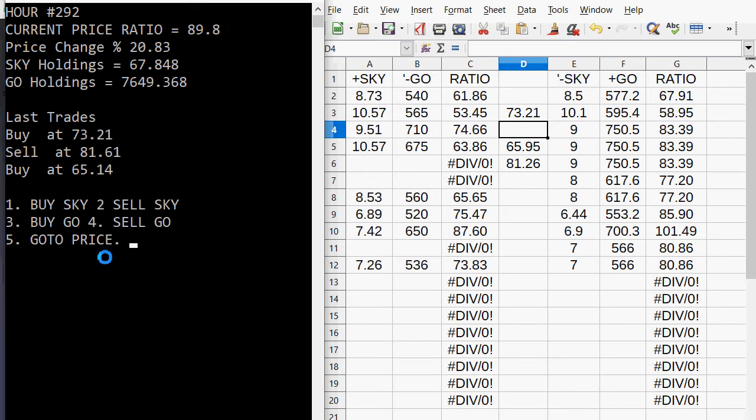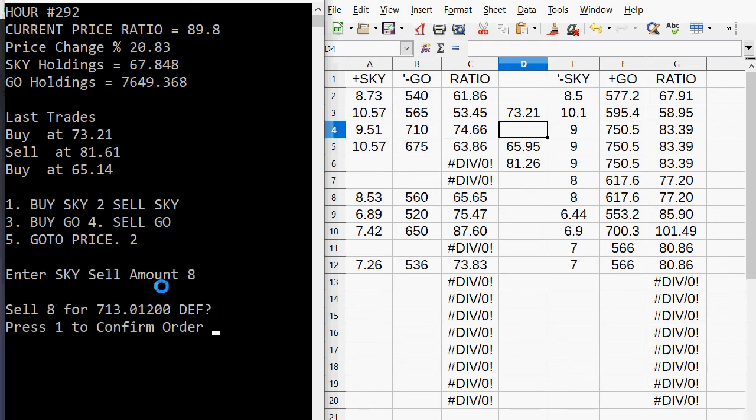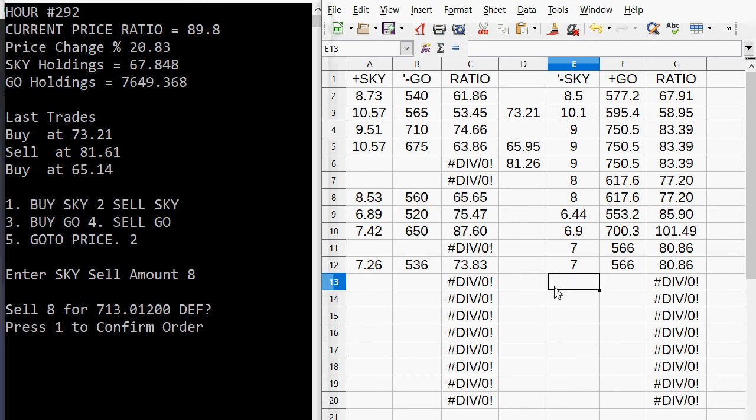It goes up to 89.8, very nicely above the 81.26 mark. So maybe a good sale order because on 81, it's only like about 7-8% from there. So I'm going to look at 10% of this, which is 6.7, and do noticeably more. Do an 8 number for one trade. I'm going to sell 8 and get it back at 713 and play it from there.